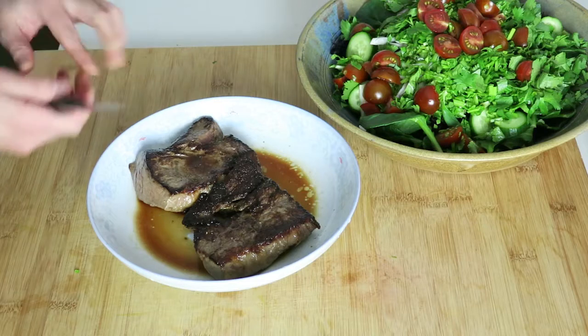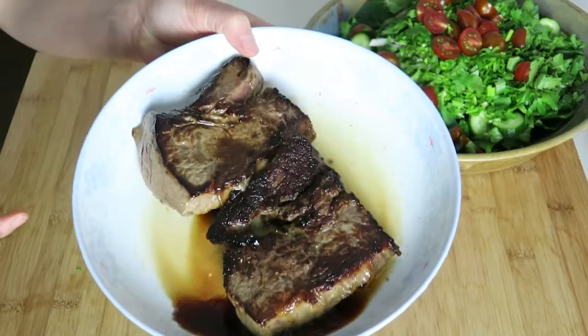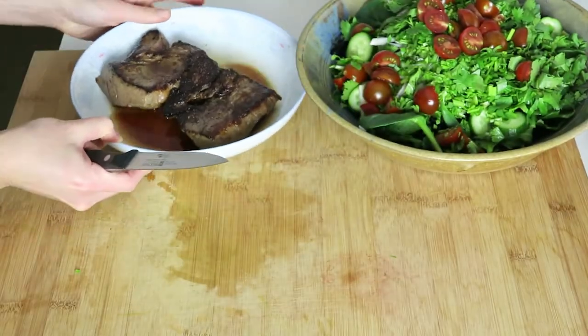Now let's slice the beef. Oh my God, I'm so excited. It's still warm. Look at all the juice underneath there. I'm certainly not going to miss it. I'm going to totally use it mixed with our dressing. How can you miss that, right?